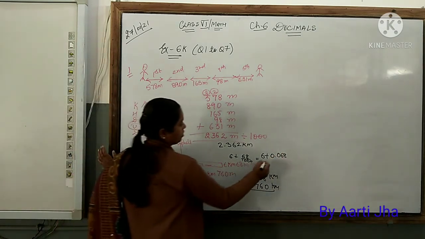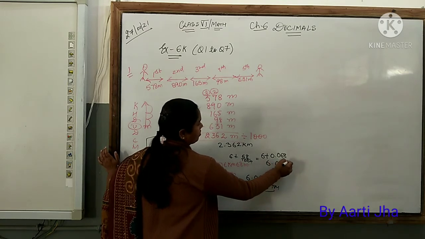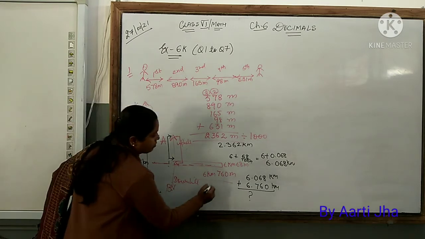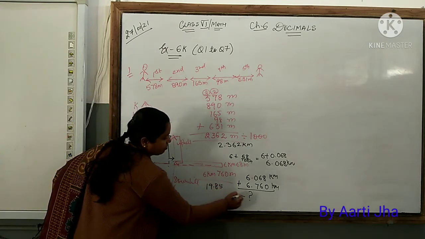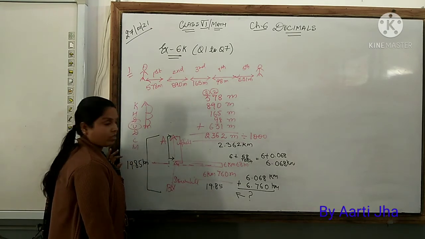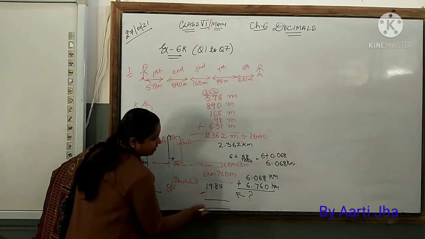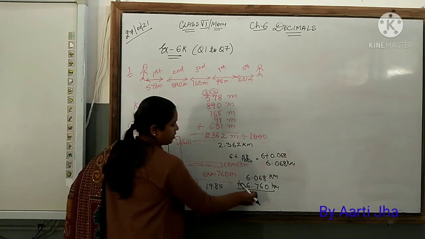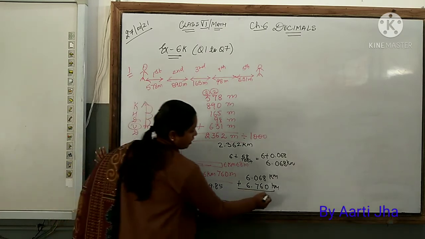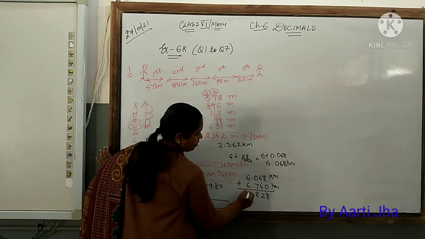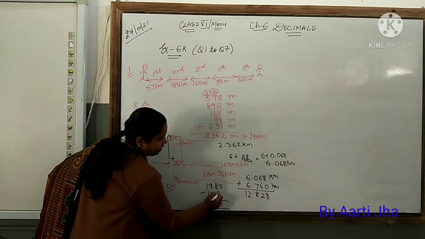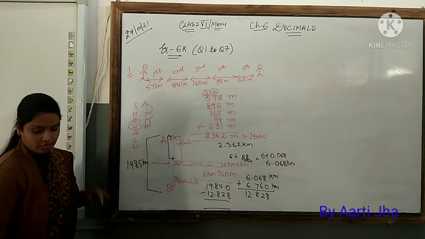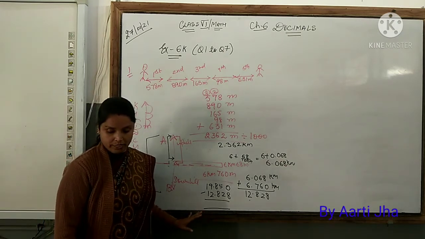Once you get this, your number is this much. After adding these two, subtract it from 19.85. Write that here and get the answer. Understood, children? Hope you will be able to do it. Or should I do it? Let's do it. This is 8.12. Now 12.828 will come here. Here we have nothing, put a 0 and do the subtraction. The answer you will get is in kilometer.